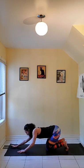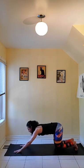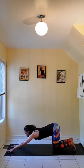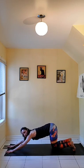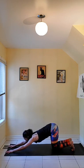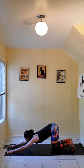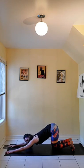Keep your hips, just keep extending your arms more, walk. I hope you have enough space in front of you. Walk your palms forward, keep walking them until you feel your hips above your knees. Tuck your toes if you need more to stabilize. Arms are parallel to each other, fingers are widespread, maybe forehead to the mat, or just hanging, so neck is aligned with your spine. And we are in extended puppy pose.